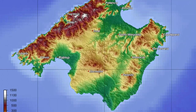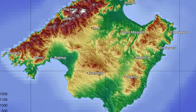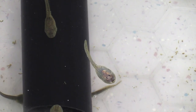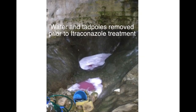I have a fantastic collaborator in Spain called Jaime Bosch, who works on the island of Mallorca. Jaime went there year after year — sometimes with helicopters to lift tadpoles out, sometimes just backpacks with water bottles containing tadpoles and air bubblers. Once in a captive environment, the tadpoles received itraconazole treatment and were kept until confirmed clear of infection, then reintroduced back into the environment. We also used chemical disinfection in the environment, washing rocks with a compound called Virkon to clear any residual stages of the fungus clinging to the rocks.